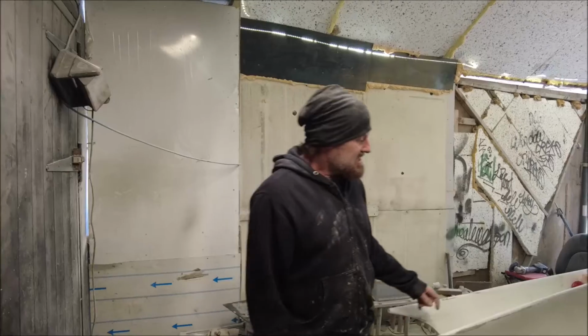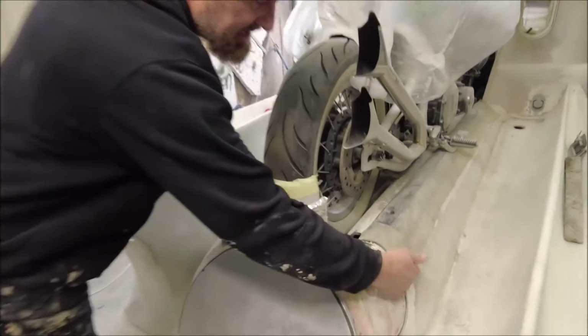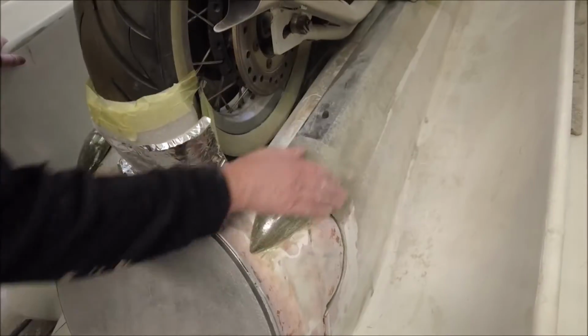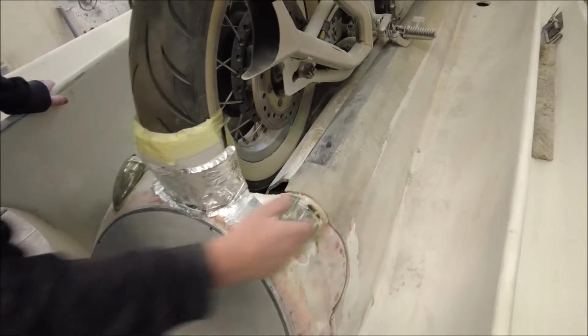What I'm going to do next, once this is done, I'm going to fill this back and start to blend it into these cover pieces and try and get a nice line here and get something to brace these.